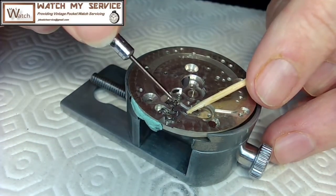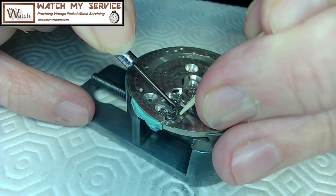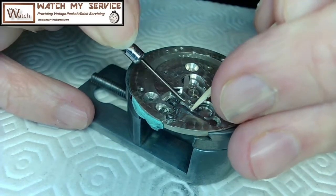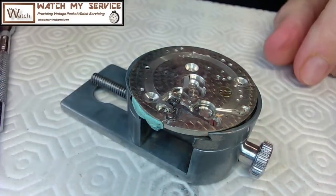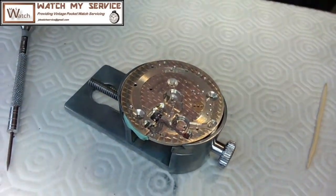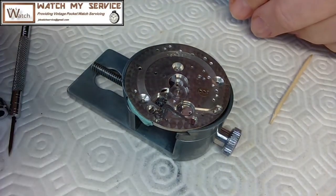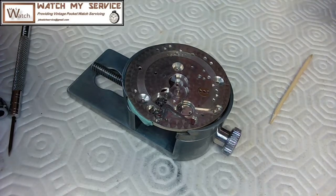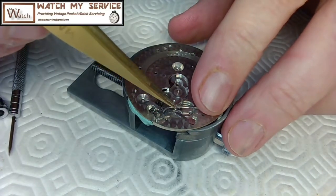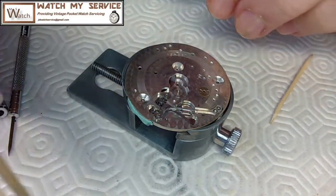Yeah, there we go. And I think this here actually goes up a bit, because it seems like it catches right here. Right there is where it catches. Like that. Now I actually have to put the spring on, so I'm going to move this up and down a bit for a better angle. There we go. And I have to put this spring in now. So here's the spring. The spring is sprung, and it's got to go on the other side of the jobby doohickey. So it goes on the other side of this bar here, and then over like that. So it just sits like this.